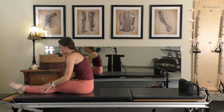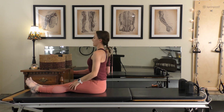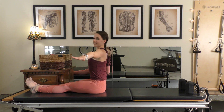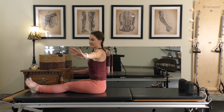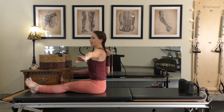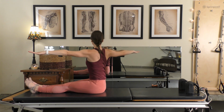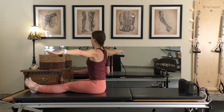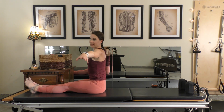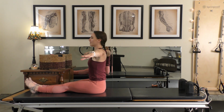Okay, we're gonna sit nice and tall, flexed feet, and let's start with our arms out to the side. We're gonna take some time to let our spine breathe. So we're gonna do three little pulses, rotating our upper body to the right. So exhale, 3, 2, 1, and then inhale back to center. Then three times to the left. Exhale, 3, 2, 1, and back to center.